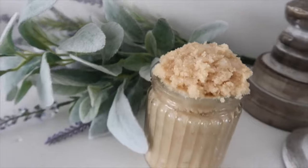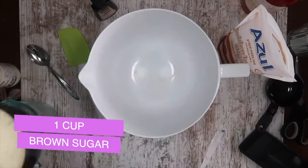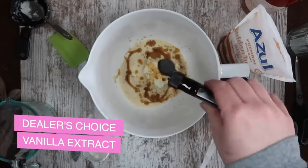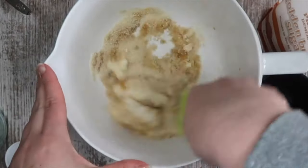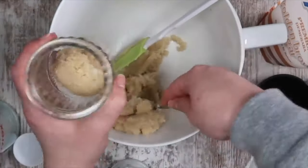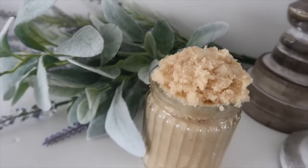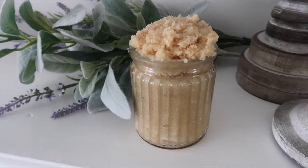I love this first one so much — I always make extra for myself as well. You need some brown sugar and some coconut oil, just some I picked up at my dollar store. You need a cup of brown sugar, a half a cup of coconut oil, and however much vanilla extract you want — I add a decent amount because I love the smell. Then using a spatula, mix everything up until it gets to a clumpy mixture that sticks together, then scoop it into an airtight container. With the lid on, it will last about one to two months for your giftee.